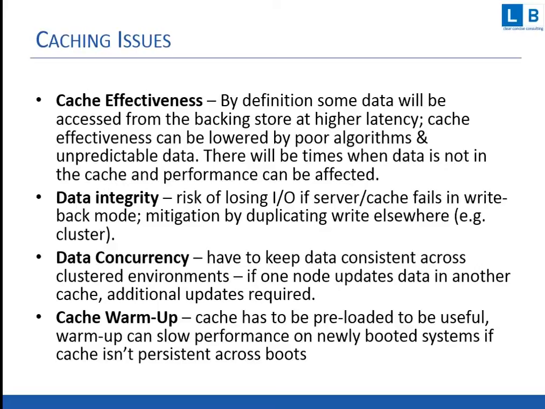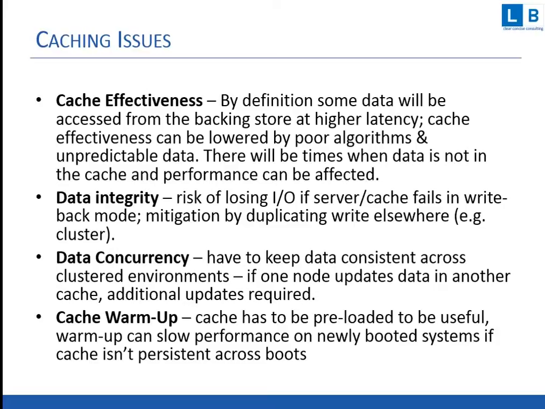So let's move on and talk about some of the issues, because clearly, yes, cache sounds great, so why wouldn't we put all our data in cache, and why not use it for everything? Well, there are some disadvantages. The first thing we need to think about is something called cache effectiveness. Now, the cache is obviously not a copy of our entire data. It's actually a copy of the subset of data that's actually busy at any one time. And a cache may be 10% of our actual external capacity, or 20%, depending on how active our data is.